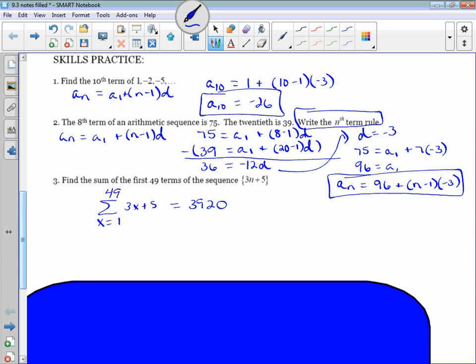Anybody having calculator troubles? Go ahead, you get it? Try this one real quick, just to practice that. Does anybody else have the older calculator and I've been ignoring you? Yes? Okay. Yeah, because you have to do sum, parentheses, sequence, parentheses, the rule, comma, the variable, comma, below, the high, and what you get.